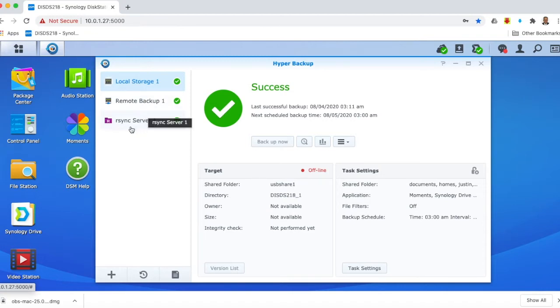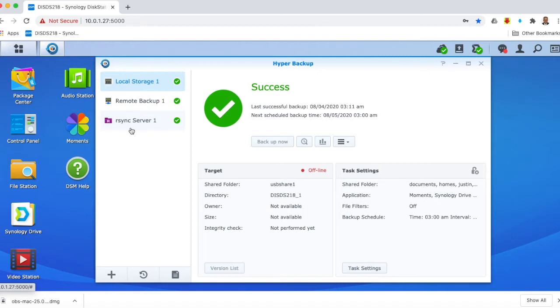This is a Linux protocol that allows us to back up from our Synology NAS to a non-Synology NAS, which is actually located on a different floor in our building. That way, if there were some sort of catastrophe where we lost our primary NAS, we've got a backup available locally.